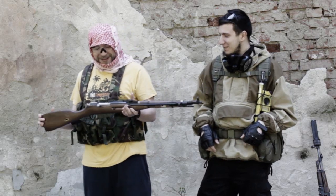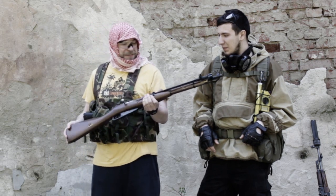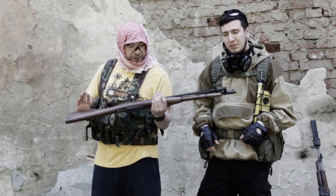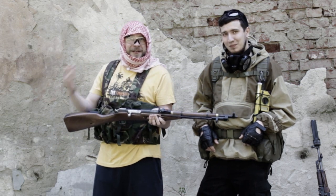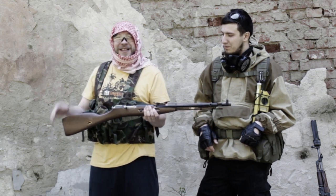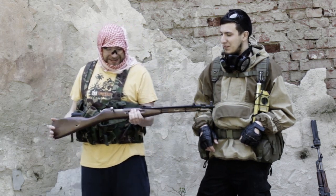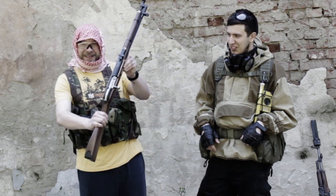Okay, my friends, how is this replica built? Well, it is mostly built from wood, very good quality. And here, this is real steel. Why do we know it is real steel? It rusts. Yes, because it was left in the trunk of our car and it got pretty much rusted already. Check this out.